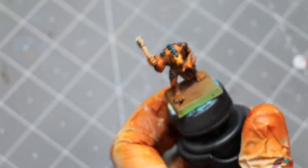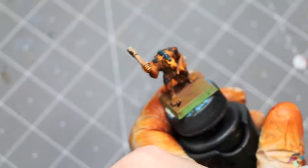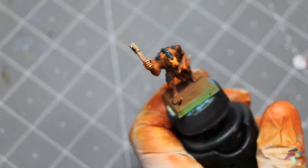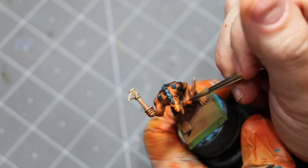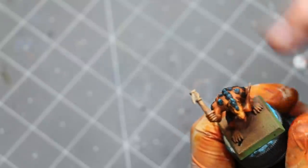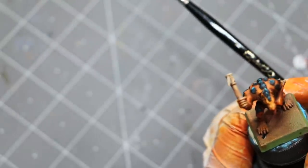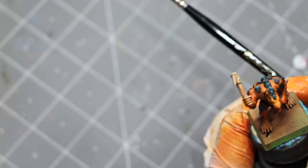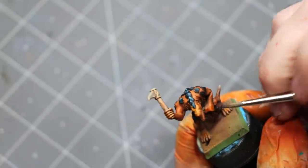We got lots more to do, and we got like 50 of these idiots. All right, we're gonna start with all the base characters. Whenever I'm doing a big job like this, I'm starting with the base troops first. Get all my Saurus and all my skinks done, then I can spend more time on the actual models, like the characters and stuff like that that I really care about.